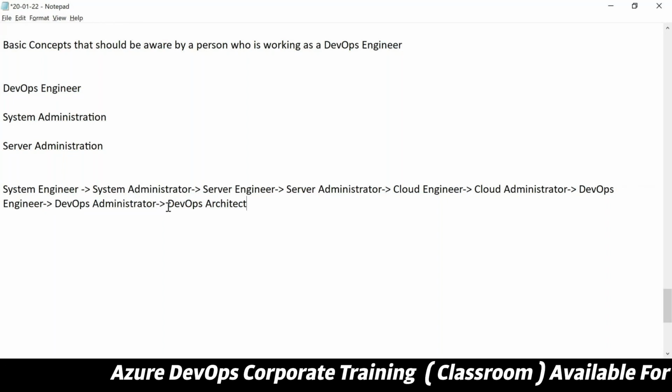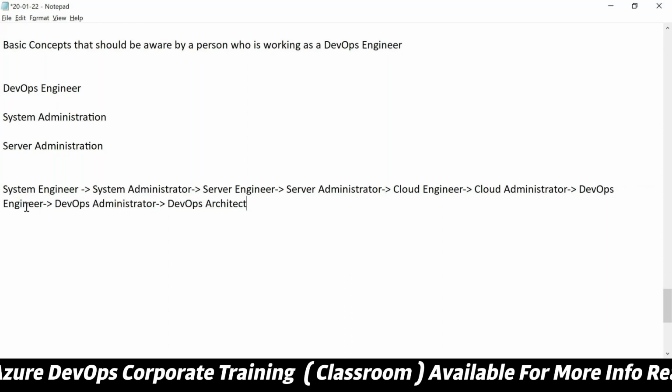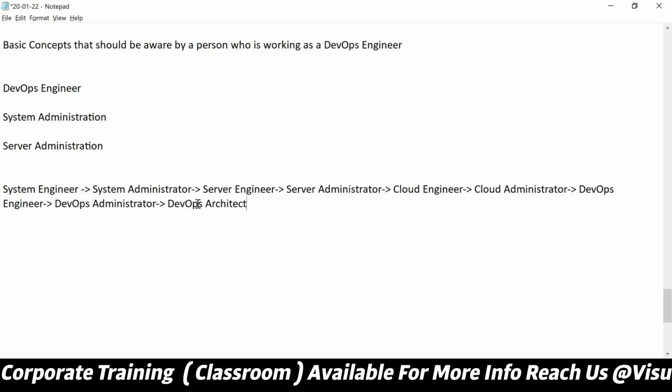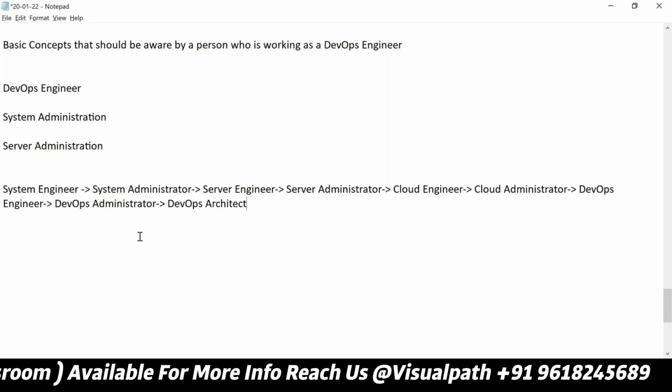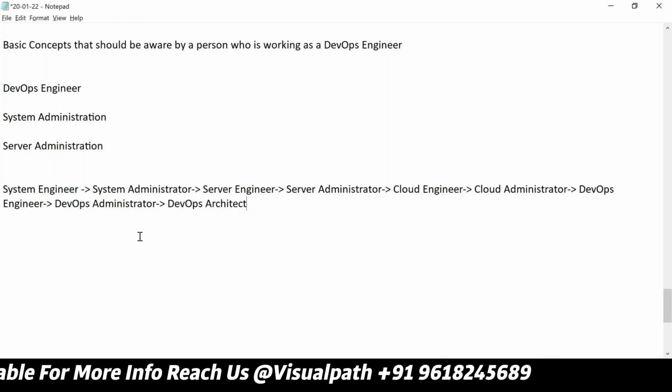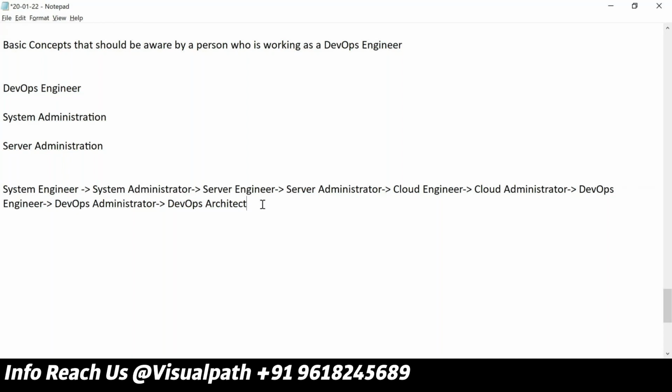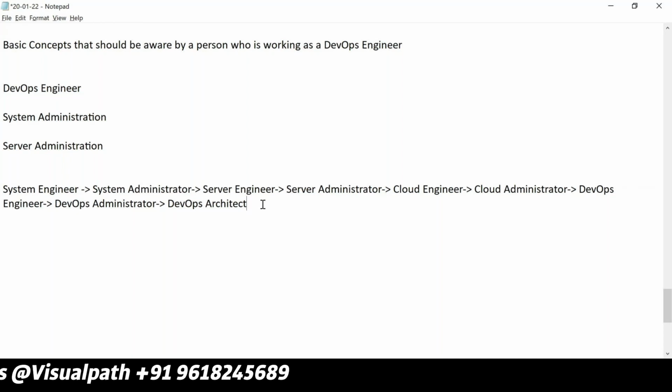Once he has complete knowledge of the DevOps end-to-end life cycle, he can design and implement solutions to adopt the DevOps culture across multiple projects. So he becomes the DevOps architect. This should be an ideal journey.